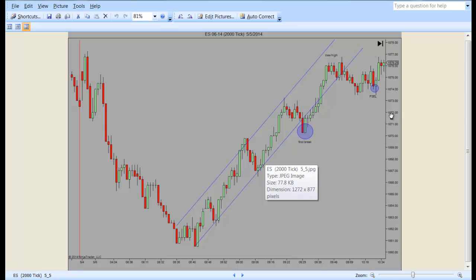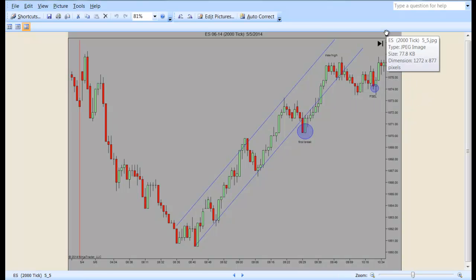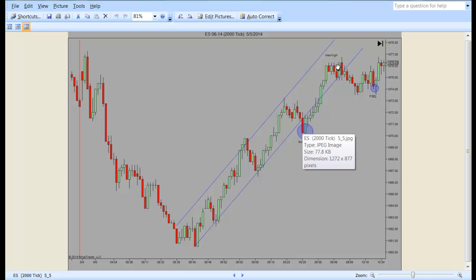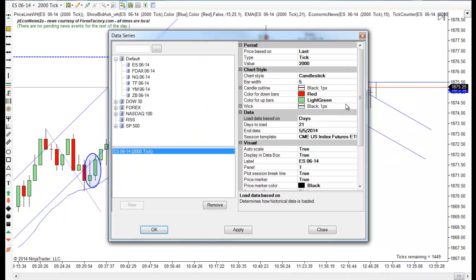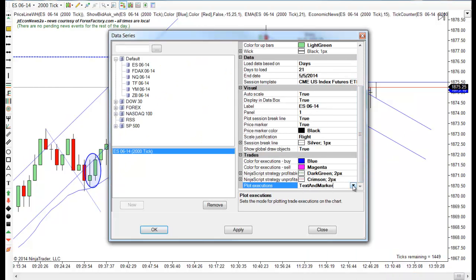You got your break. Just don't be so eager to get short up here, because that's what they want to do, is trap you. And a lot of times you do get two legs up to a new high, and you've only got one right there. And so it attempted to make another one. And so I hope that's clear. I hope that's helpful, because I see that all the time.